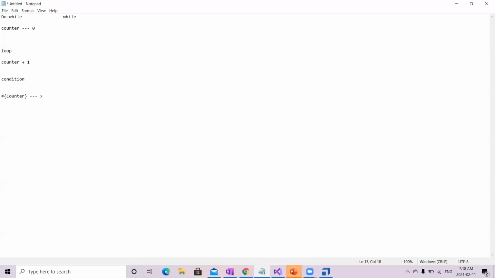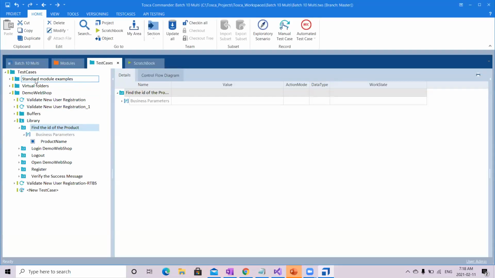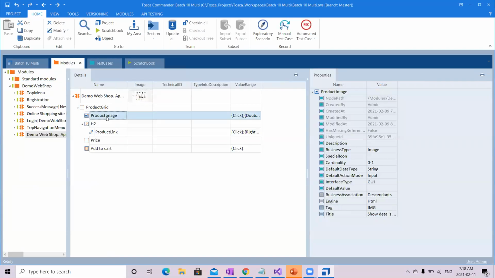And check for the product name. Where can we find the product name here? Let's look at the properties. If you take the product image, in the title part, you can find the product name after "show details for". Or else, if you feel this is difficult, in the H2, do you have the product name? No. In the price? No. In the product link? Yes. In the particular product link, you can see the product name from the inner text.